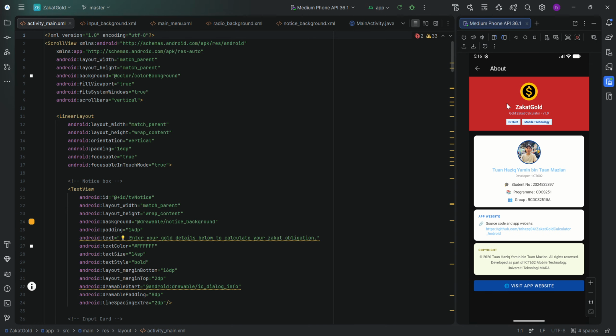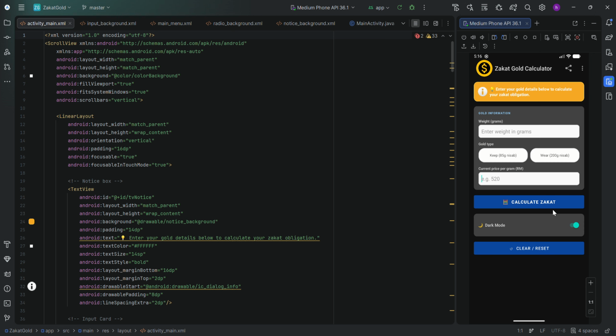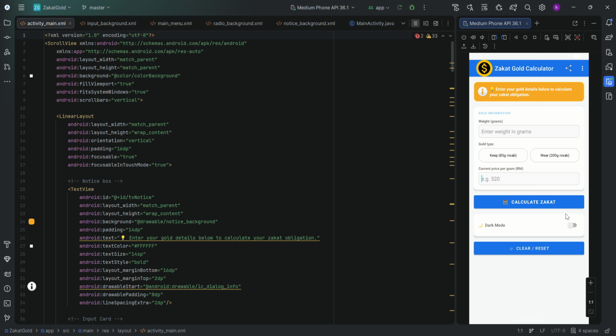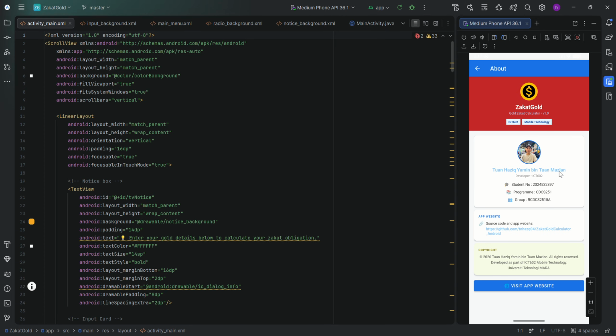So this is the about page in dark mode. And then I want to show you light mode. For light mode, my system will look like this. And I will go to the about page. So this is the light mode for the about page.